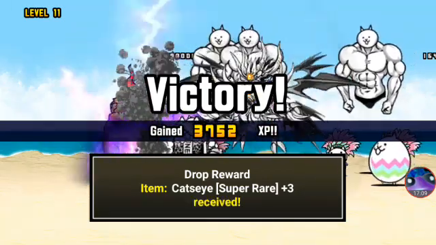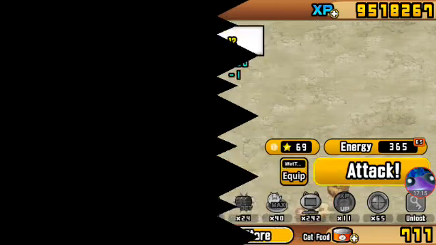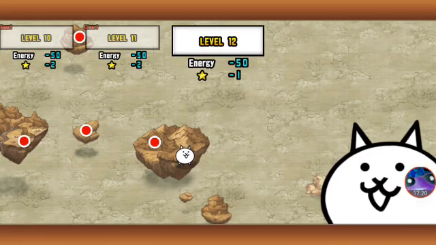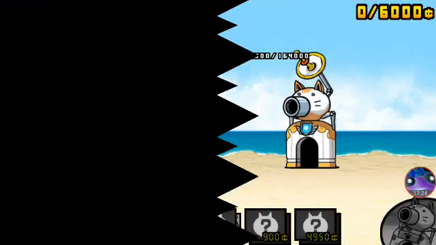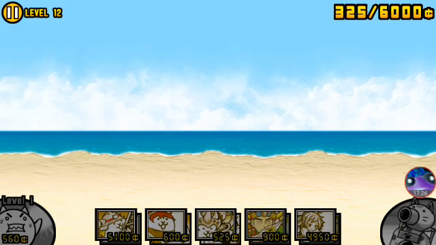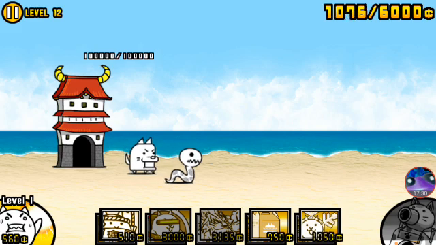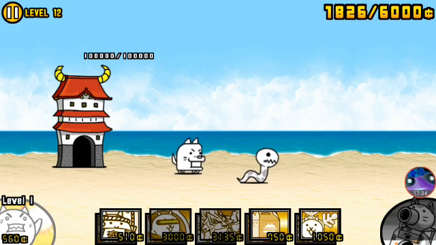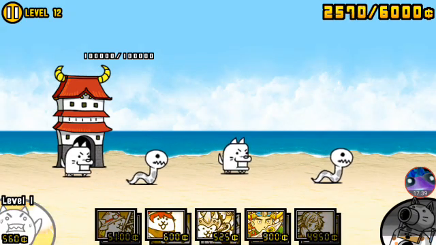Ooh, baby! Super rare cat size. Love to see those, although we have a ton. You still love to see them. So now on to level 12. Surprisingly, I have not gotten a legend rare cat's eye yet. I'm surprised, but I guess the game just does not want to give me a legendary cat's eye, you know? Because I know it does have a drop rate on every single level, but I think the levels get more.